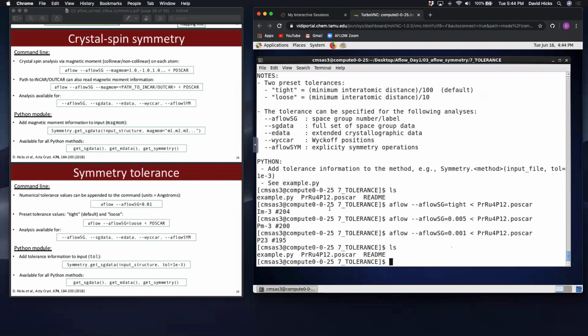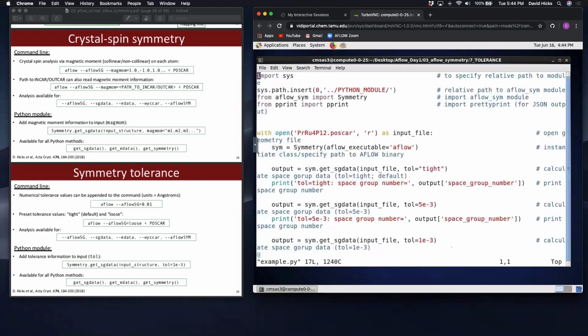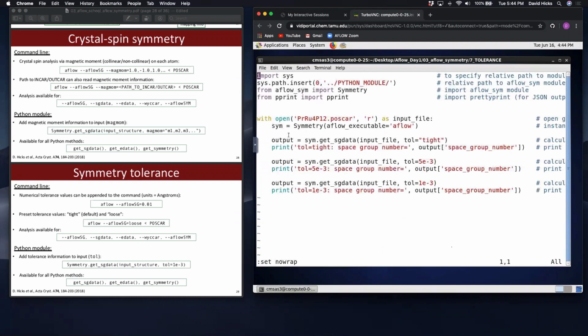We also, of course, have the Python example or Python script. If we go to the Python, we can do a similar analysis, the exact same procedure, SG data, and then we specify tol equals either tight, 5 times 10 to the negative 3, or 1 times 10 to the negative 3.